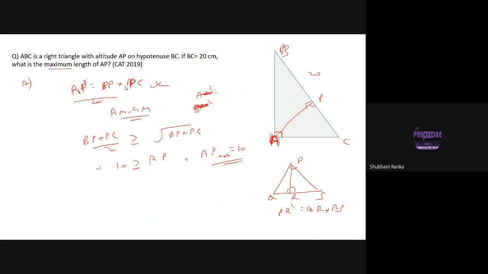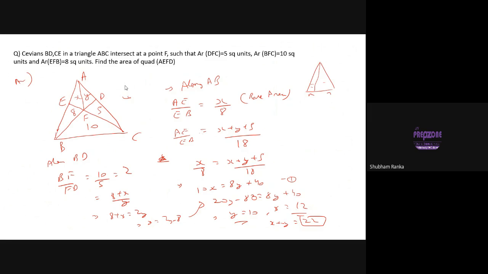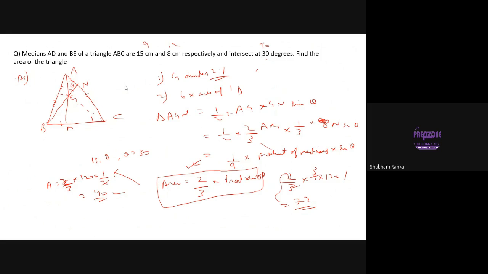Maximum length is AM-GM. This result, from a 90-degree vertex to the perpendicular on the hypotenuse, is fairly important. Then this was very simple, just equating areas. This was a tricky question because it is hard to spot the similarity and proportionality, but once you do, it ends there. This is base area ratio, a great question to exhibit that concept. This is a standard result which we just derived, and now that you know the derivation, you won't forget how to apply it.